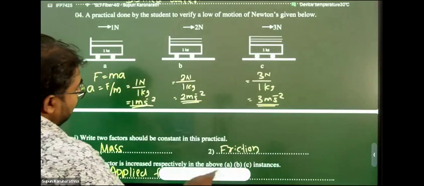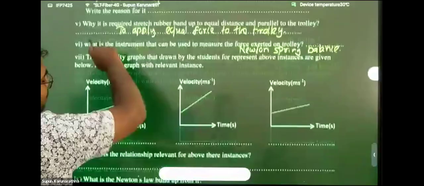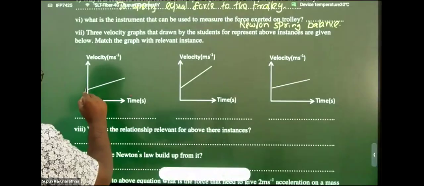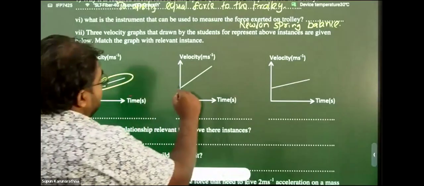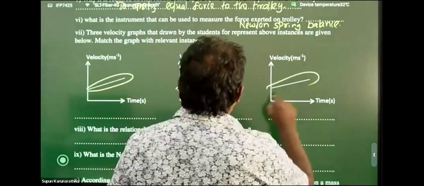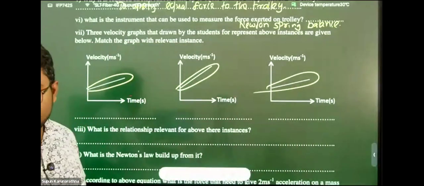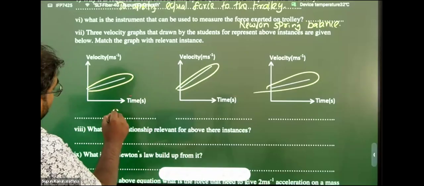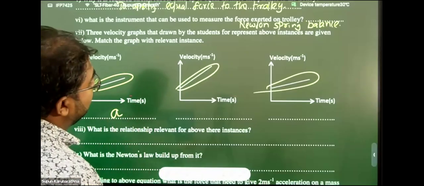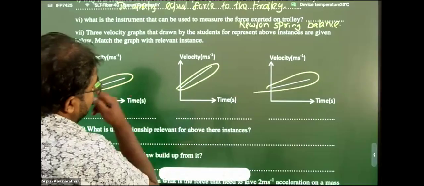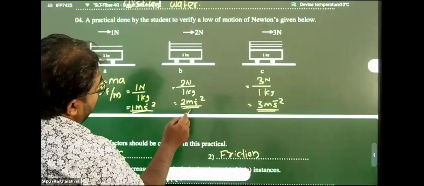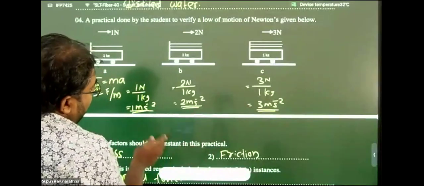Come to the graph now. You can see that in a velocity-time graph, the gradient is represented by the acceleration. Here you can see that the gradient of each graph goes up. The reason why? Due to the change of acceleration. We want to put the letters. In the first figure, we can put A. In the second figure, it's not suitable for the second image. Why? The second image has acceleration 2, the third image has acceleration 3.